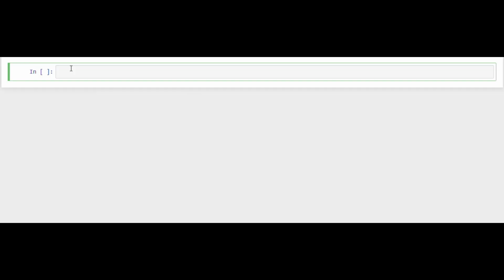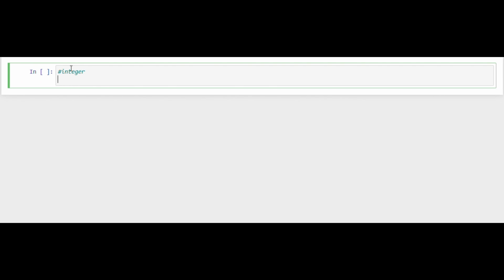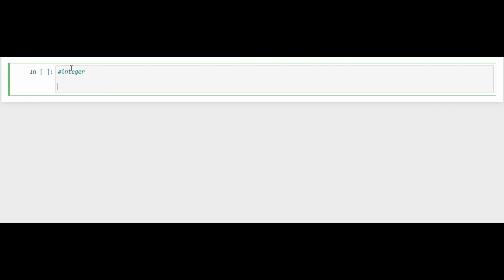Now we are going to see the data types we have discussed till now by doing it in Jupyter Notebook. I already told you, a data type is nothing but the type of value the variable holds. So our first data type is integer. We take one variable, x, and the value is 1.